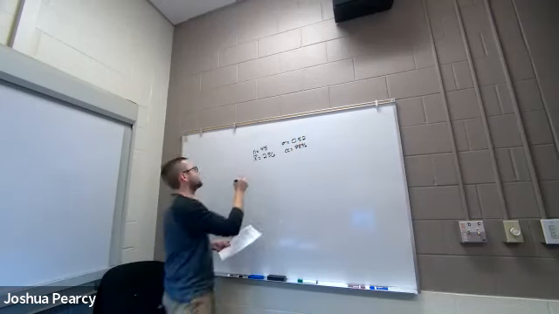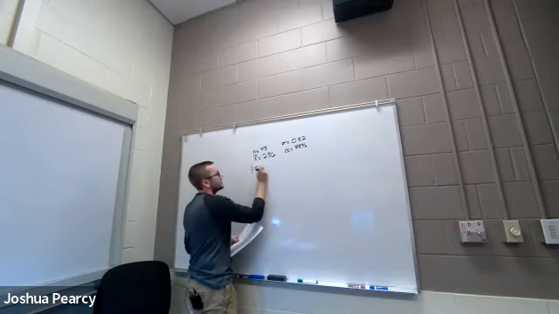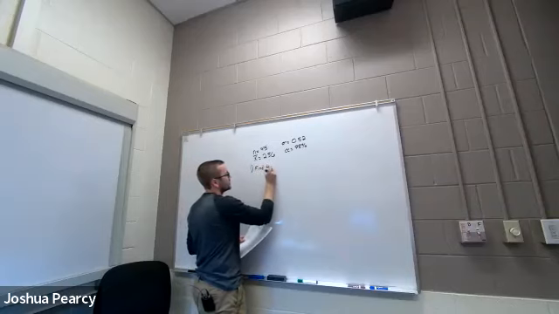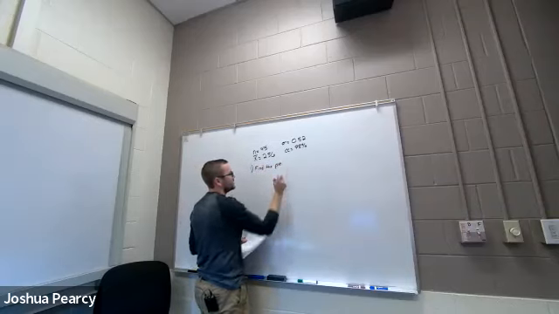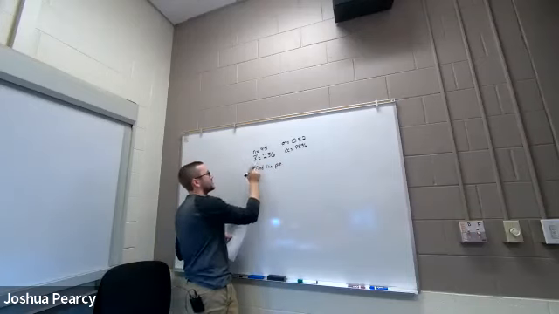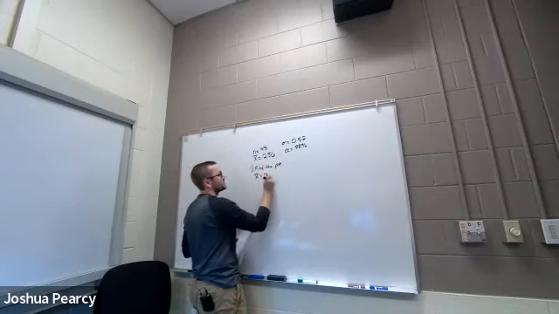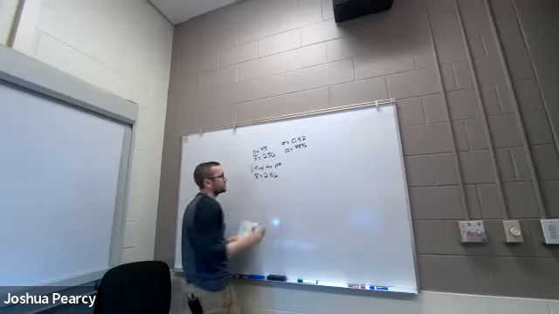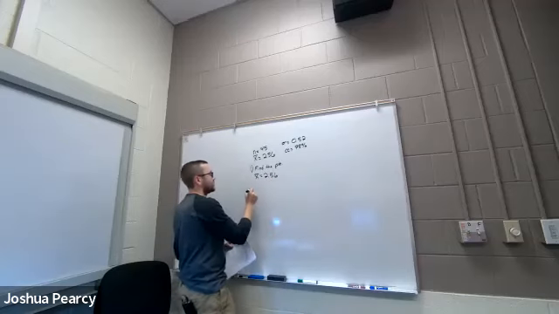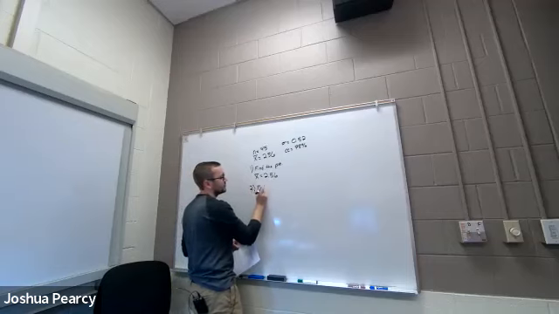The first step that I go through is find the point estimate. So that's what PE means, point estimate. In this case, we're trying to create a confidence interval for the population mean, so our point estimate will be the sample mean, which is 2.56. The second part is find the critical value.